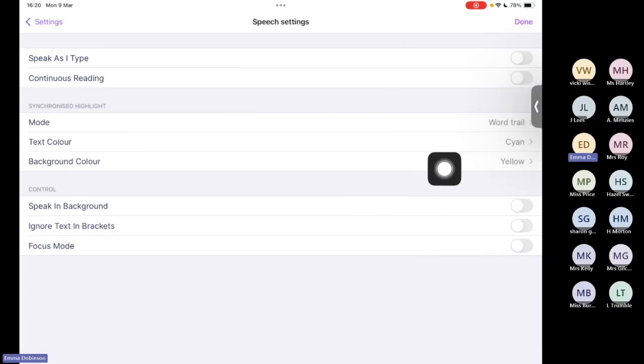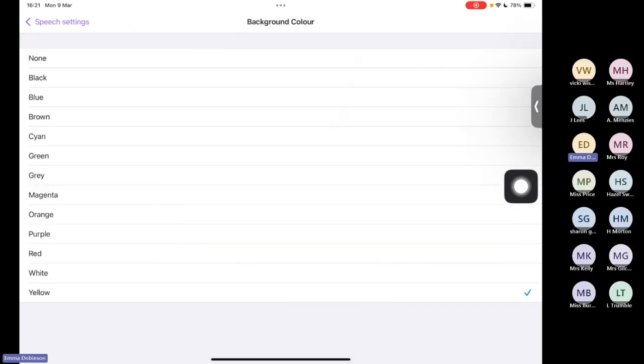And here there's loads of different things I can customise, but I'm going to focus here on my text colour and my background colour. Right now I've got cyan text and yellow background colour, but I'm going to switch those up because those weren't particularly great for me. I'm going to make the background colour something that's going to stand out against the green coloured overlay. I'm going to maybe go for magenta.